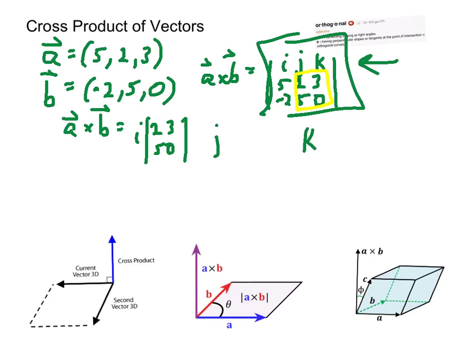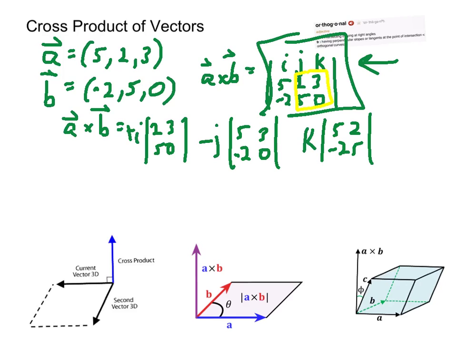And next, for the J, we are going to have a 5 and a negative 2, and a 3 and a 0. I'm hoping that this is ringing a bell. We've done this enough earlier in the year. And then for the K, we cross the row and the column out, and we have a 5 and a 2 right here, and we have a negative 2 and a 5. It is positive I, negative J, positive K. And technically these are vectors as well, so boom. And let's figure this out.